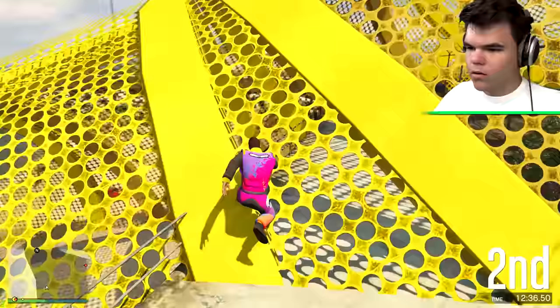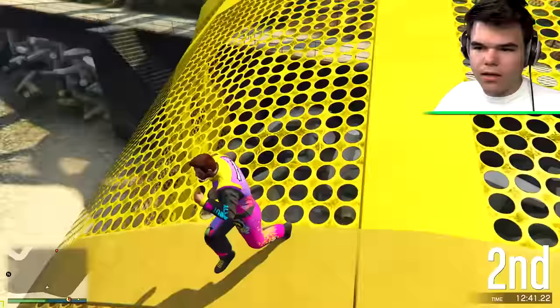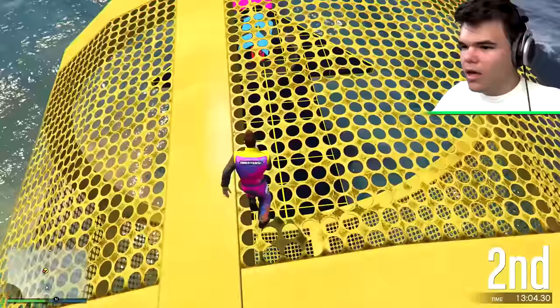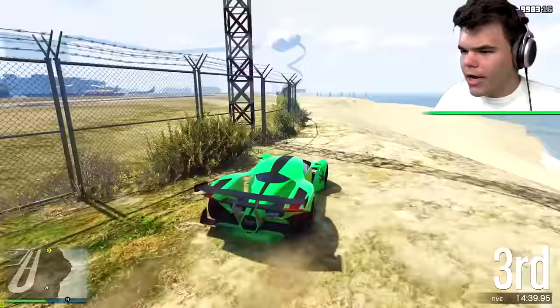Wait, but... Oh, but Josh, your car is here. I need to get it up here, Josh, and that's impossible. No, just jump onto the checkpoint. I can't remember where the checkpoint is. I think I can make that. Ha! Oh, come on.